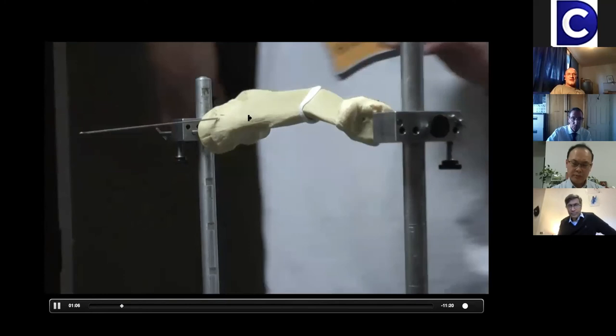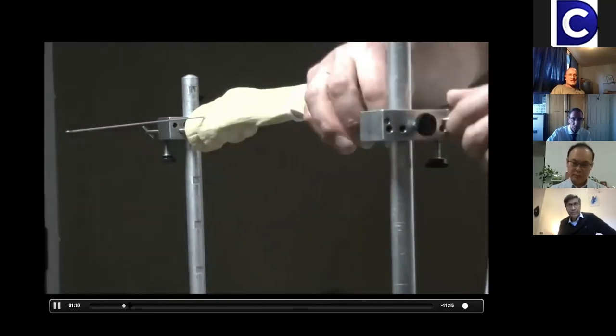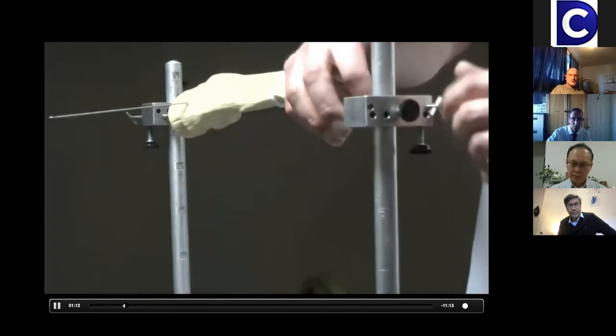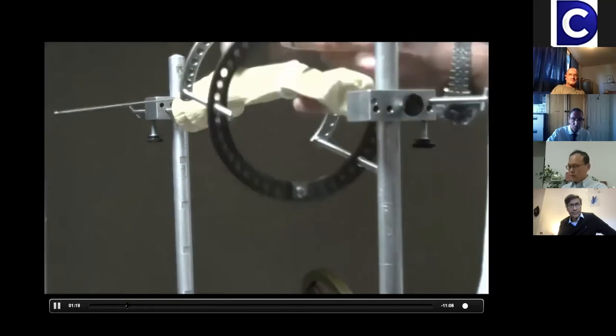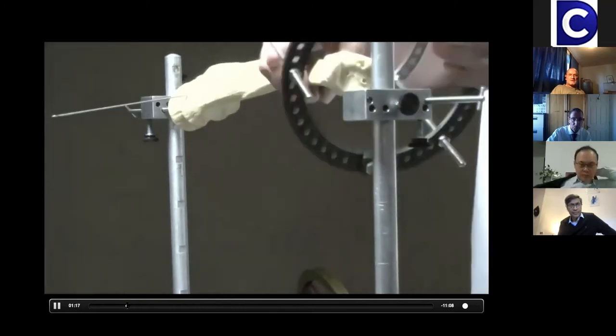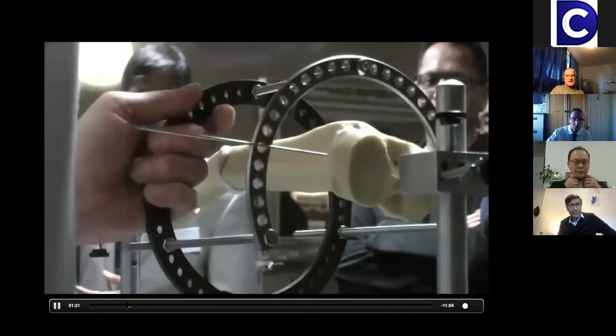So that mounts there, and then what we're going to do in a second is simply disconnect that and mount the proximal wire couple to it. And I think this is one of the reasons why a wire is perhaps easier to do this with than a half pin. So we're going to rest the 5/8 ring of the proximal couple on that wire.